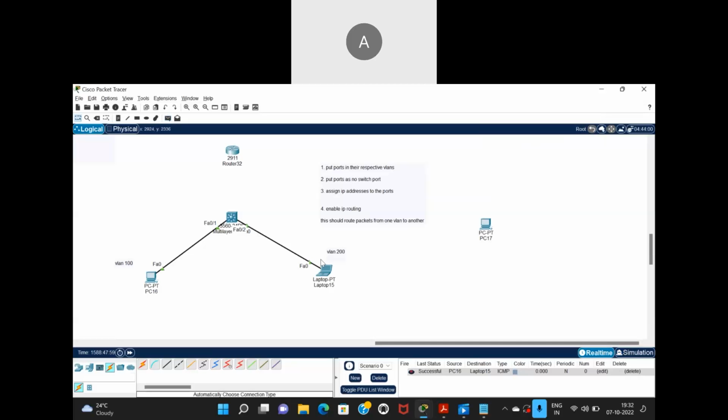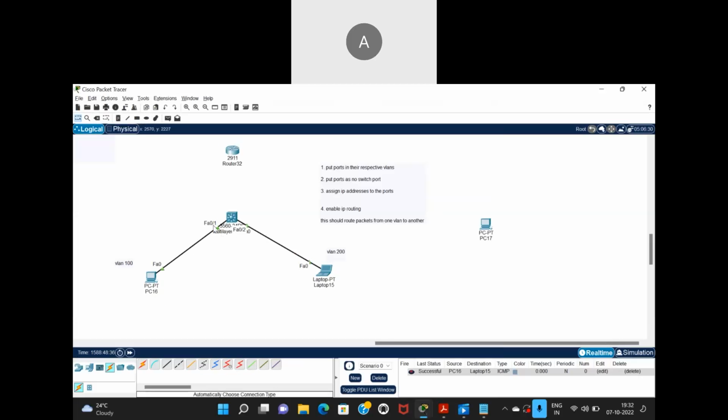By the way, guys, there's one more thing you should know. The PCs have no idea that they are in VLAN 100 and 200. The PCs have no idea that they are in this VLAN. Do you think the end devices understand VLAN? Who is putting these guys into different VLANs? The router or multi-layer switch. The switch. Even the router is not putting them in different VLANs. The switch is putting them in.